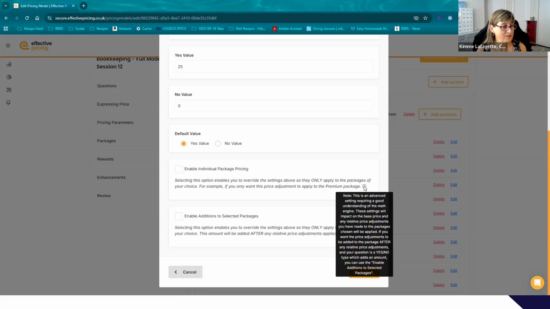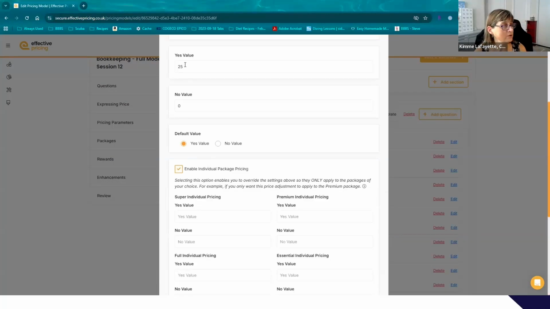If you want the price adjustments to be added to the package after any relative price adjustments, use the enable additions to selected packages. Because it's going to override these, I would just put zeros in anyway. When I have a yes or no question, I typically put the default answer as no.